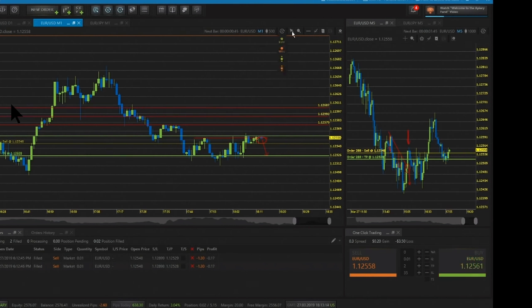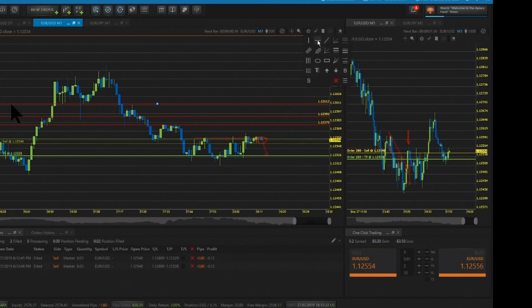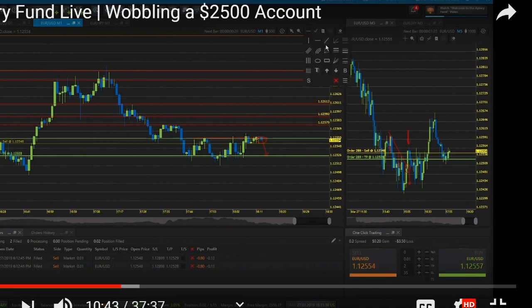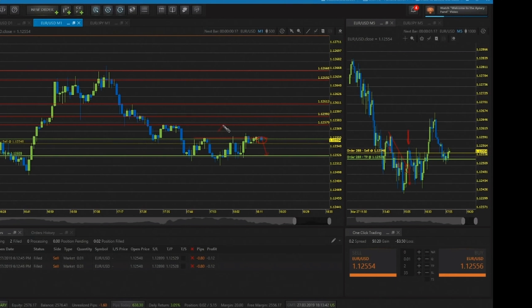What I'm going to do is identify all my different layers where I will continue to be short until the market breaks a certain layer. So I identify all my different layers in the market, and I say, okay, I'm going to be short through all of these different layers. These are the various places that I'm going to enter into short. If it rallies up, I'm going to build another short position here. Rallies up and breaks that, I'm going to build another short position here, and another one here, and another one here.